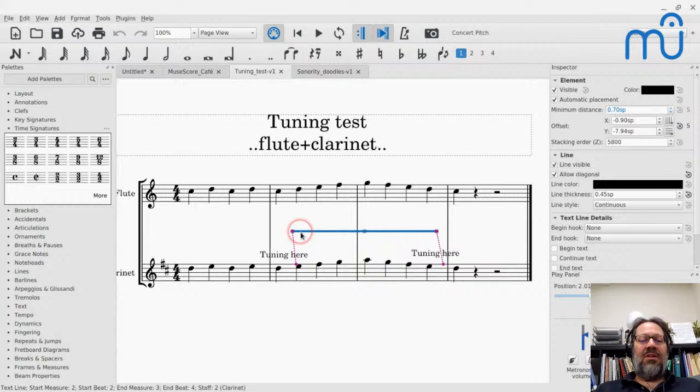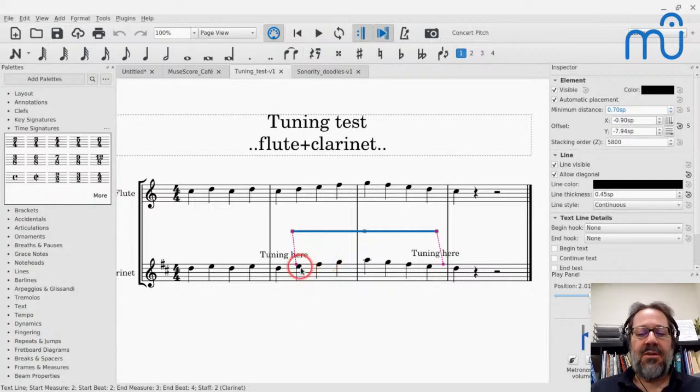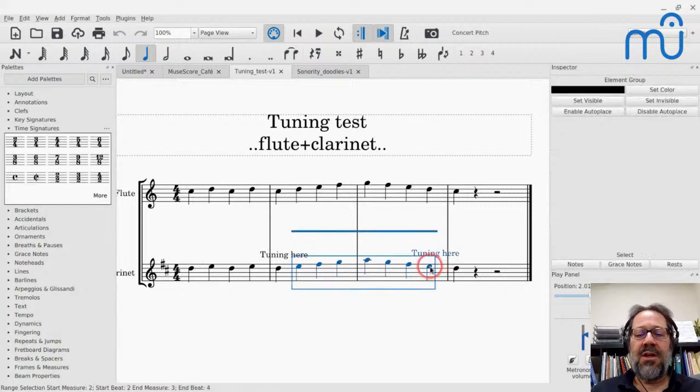So I see Dave has this line here, and I guess he's trying to indicate that maybe he wants to select all the notes in that range. So you could click the first note, shift-click the last note, and now they're all selected. So these are lots of ways that you can select multiple things.